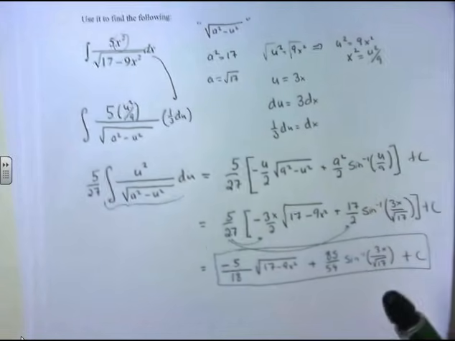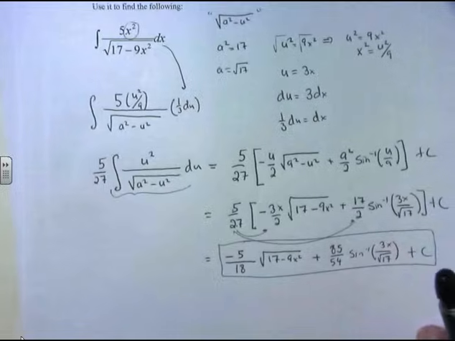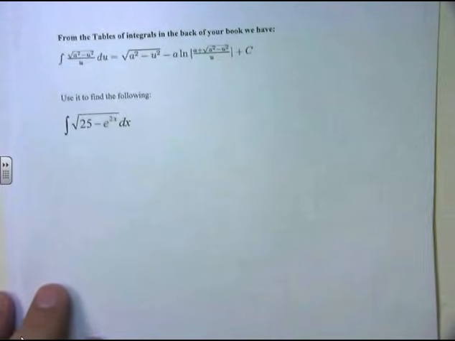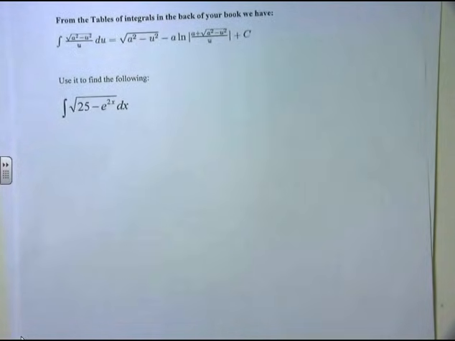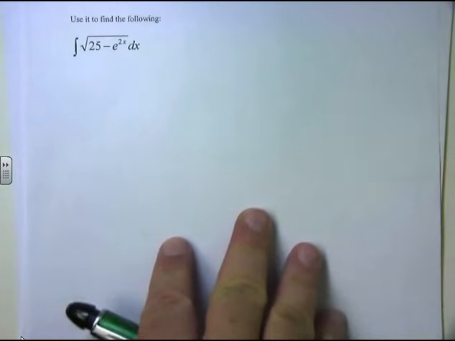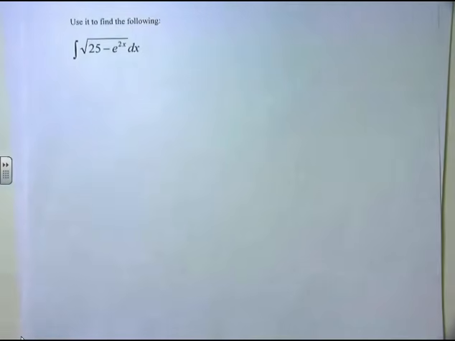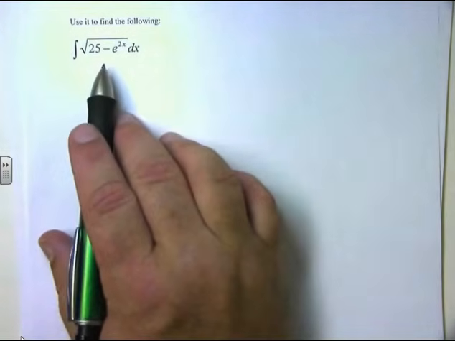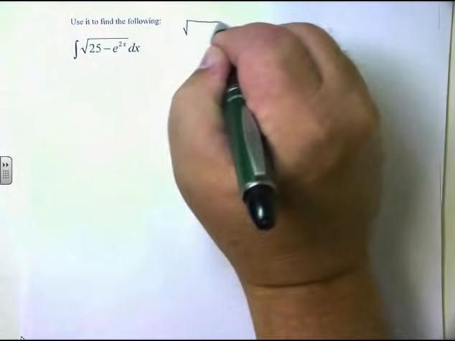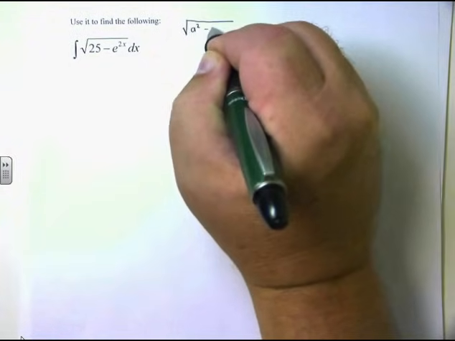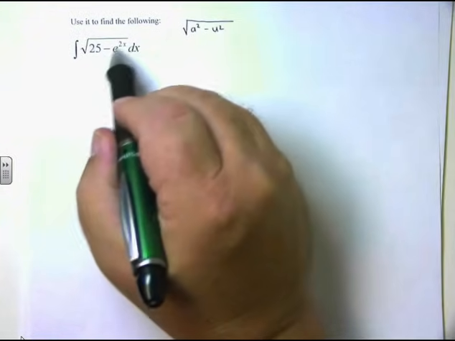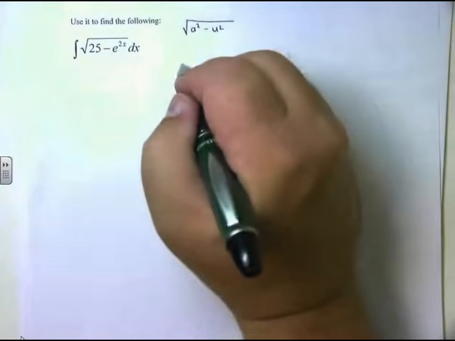How tough can they make this particular stuff? Well, your teacher is going to go through this material and show you some interesting problems, but I decided to do one interesting kind of problem, and I went ahead and tried to give you a formula for this. But before you even look at the formulas, this is the trick here. First off, identify the type of problem it is. Again, it looks like the square root of a squared minus u squared, because it's a constant minus a variable. And go ahead and identify.